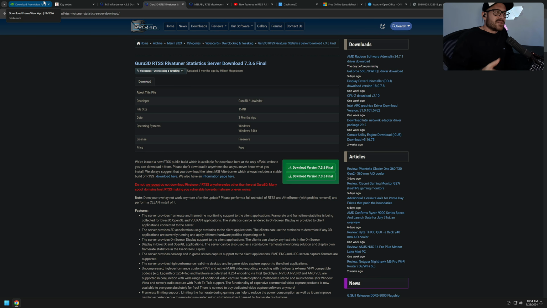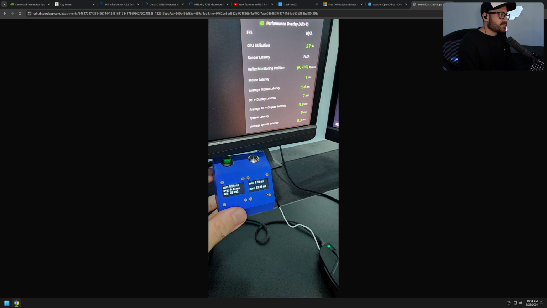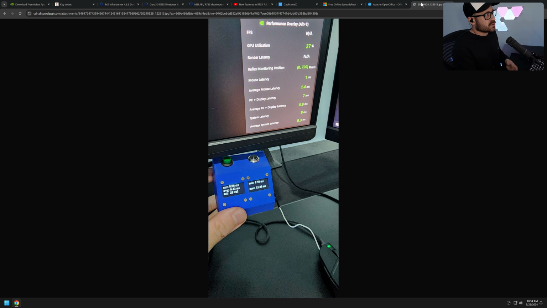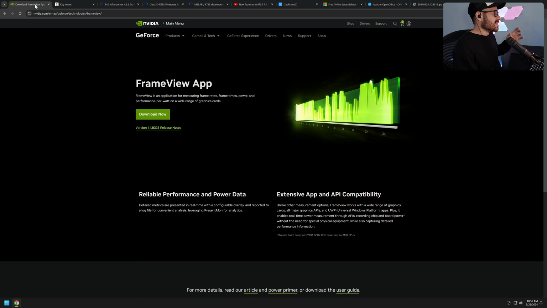And just so you guys know, in the future, I'm going to be doing a GitHub guide on how to build your own external latency tool. And this will also measure, because FrameView will not measure your monitor latency. So that'd be scan out, pixel response times, refresh rate. It also won't measure your mouse latency either, right? So with the external tool, which will be on GitHub soon with a new video and a guide on how to build one, you can get all of that, right? The full throughput latency, the mouse latency, the scan out, the pixel response times, refresh rate, the whole thing. So stay posted for that. There's a little bit of a teaser for you guys, but for this video, we're going to be measuring latency without any special tools required.